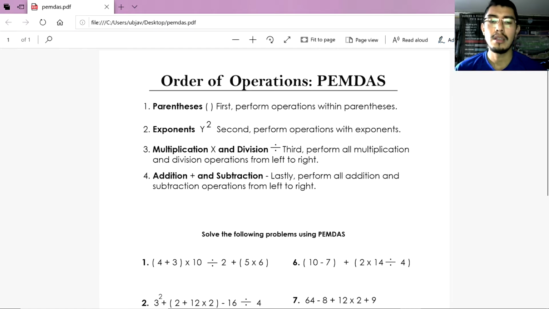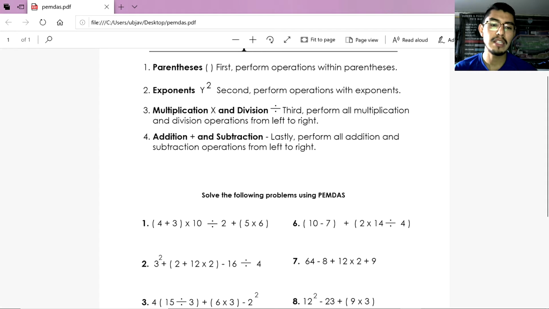So yes, as I was saying, you move on to the exponents, y squared. The y is just an abbreviation for a number. So pretend this is y squared. So for example, 3 squared, right? That just means that you're gonna take this number and multiply it 2 times. So this tells you how many times you're gonna multiply the same number, the 3 to the 2, right? So you're gonna multiply 3 times 3, 2 times, because the 2 is telling you to multiply it 2 times. Okay. So then after you do that, you're gonna do multiplication and division.